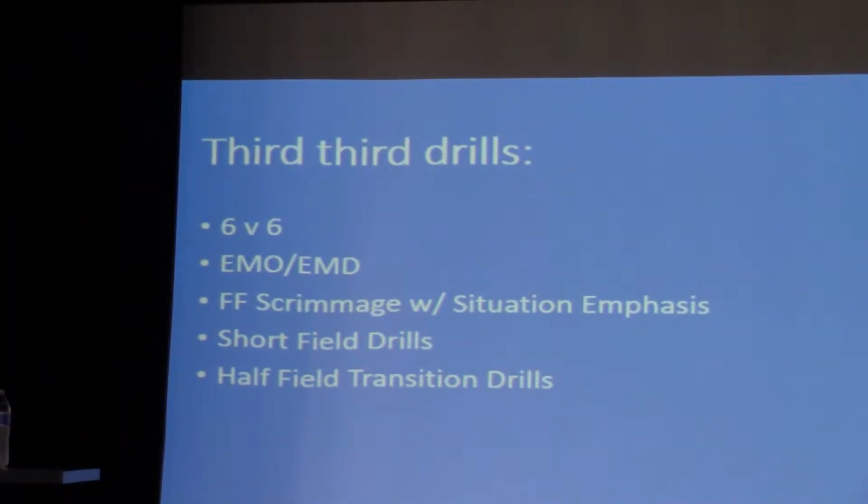We have zone and man, and different days we'll do different things. Everybody does man up, man down. I don't know, every coach I ever had did it at the end of practice. I don't know why, it's like a rule, but we usually do it at the end of practice too. Man up is an opportunity to get an easy goal, so you want to make sure you don't neglect that.